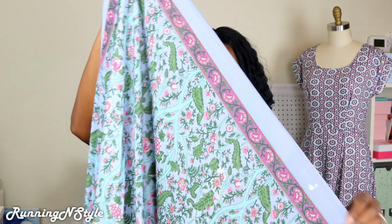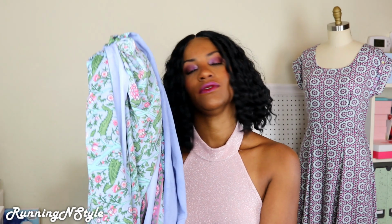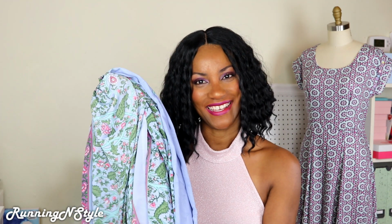Very beautiful. I like the patterns on this, and I do like that most of them have borders, so that would be really cool if you wanted to do a design down the center of your bodice, or at the back. The borders are really, everything is sliding over me. The borders are very detailed, so it's a really great accent to have in your completed project. So this is number 3, and it's the blue and pink combo with green foliage. So this is number 3.